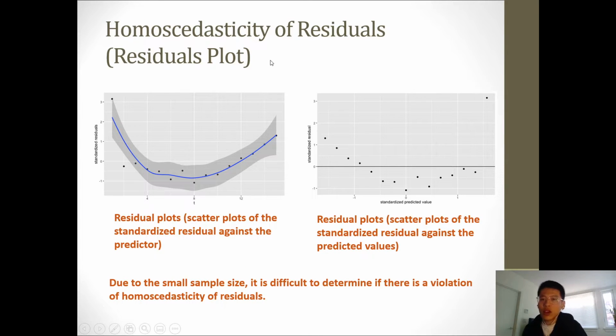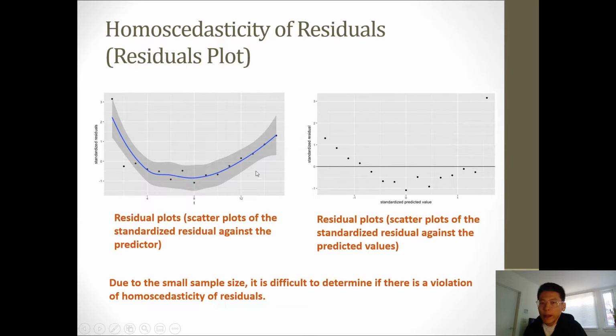Next, for the homoscedasticity of residuals, as you all know, this is the predictor versus the standardized residual, and this is the standardized y hat value versus the standardized residual. Those two will look a little bit similar, right? You can see there's a similar curve here and also here.